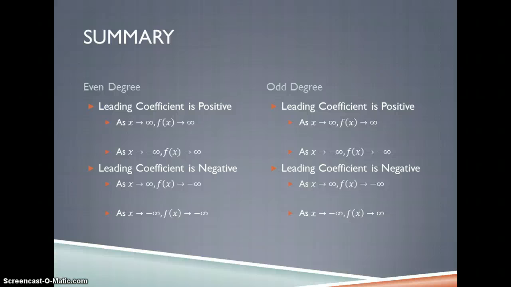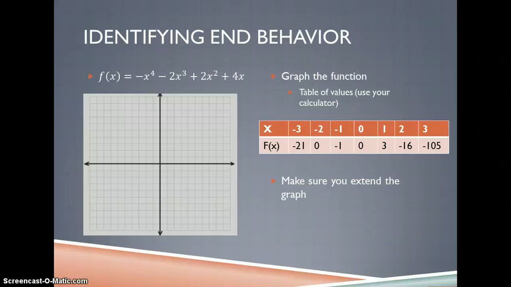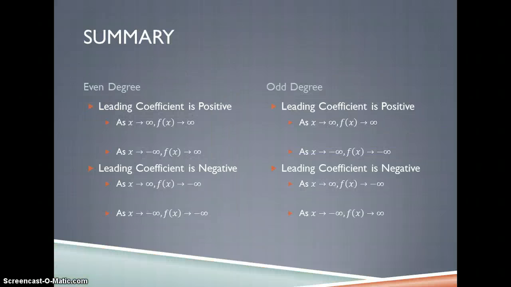But this leading coefficient negative, refer back to this second example we did, because that's exactly what this one is. An odd degree is the first example we did, and the leading coefficient is positive. So that's this top one. As x goes to infinity, f of x also goes to infinity. As x goes to negative infinity, f of x also goes to negative infinity. If the leading coefficient is negative, it's just the opposite. We'll have examples of each of these. We'll refer to them, and this is just something to refer back to as we do some of these problems.